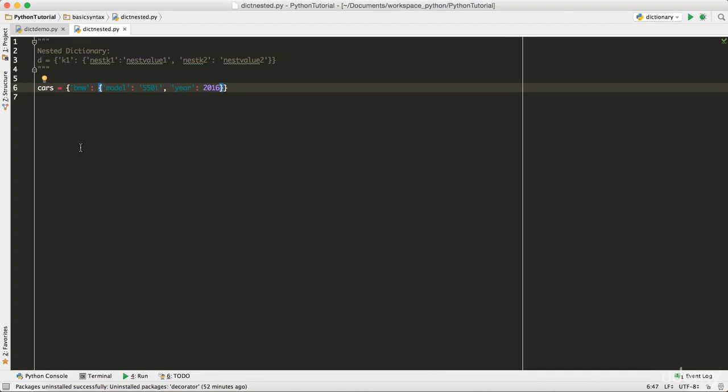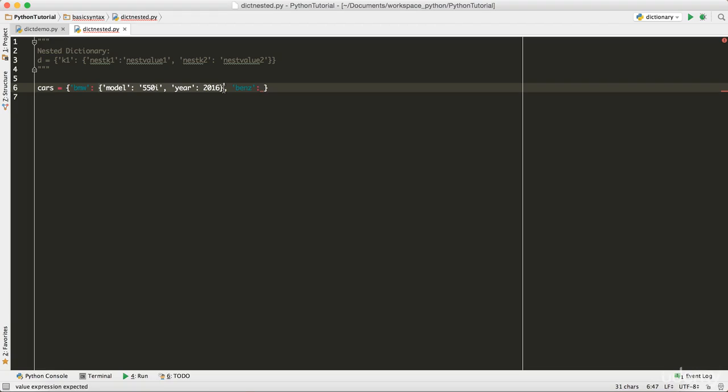So now I have a dictionary with the key called BMW, and this BMW has a nested dictionary as the value, and in this nested dictionary we have a model for BMW and a year for BMW. So basically we stored all the information for BMW in one key value pair, right? Similarly, now I can separate this with a comma, and I can define another key called Benz, and then I can do exactly the same thing.